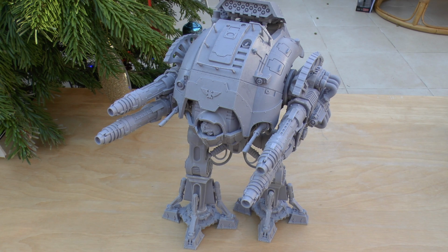In this video I will be reviewing the Acastus Knight Porphyrion. If you've seen my unboxing then you'll know that this is a large model. It will set you back £320. It's a lot of money.